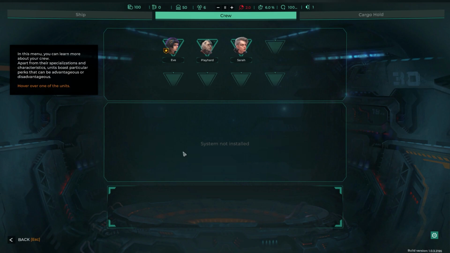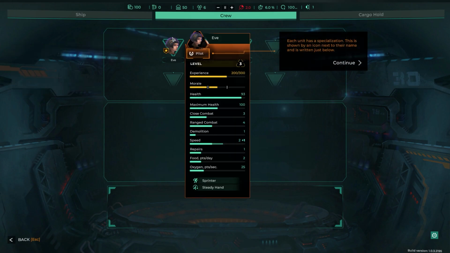In this menu, you can learn more about your crew. Apart from their specializations and characteristics, units boast particular perks that can be advantageous or disadvantageous. Okay, there's a lot going on here. So each unit has a specialization. This is shown by an icon next to their name and is written just below. So they are a pilot. That's their icon. They are level 3. They can level up. They have morale. Okay, that's cool.